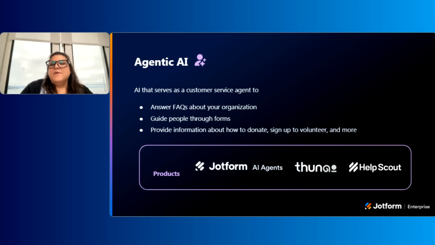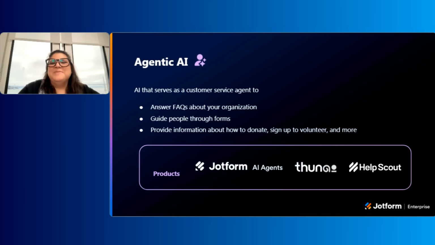These agents can answer FAQs, provide basic support, collect donations, and guide people through forms, just to name a few things. So for example, a potential volunteer might come across your agent on your website, and that agent can take down their required personal information, get them signed up for volunteer training, and answer all of their questions about time commitments, the community you serve, and whether their child can join them for volunteer opportunities.